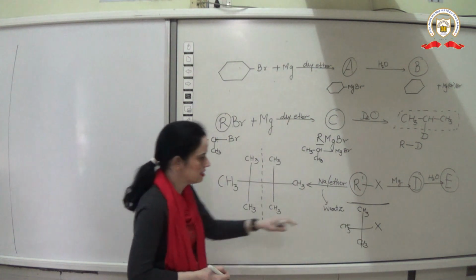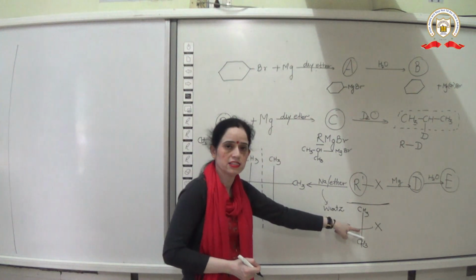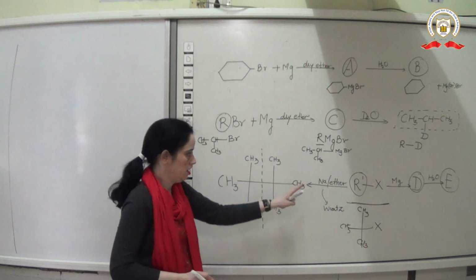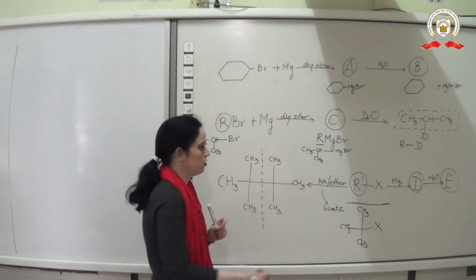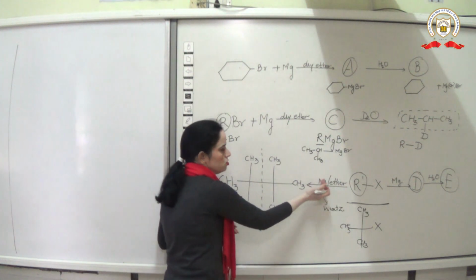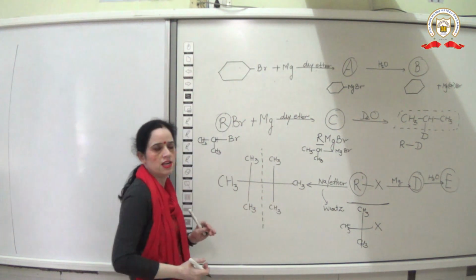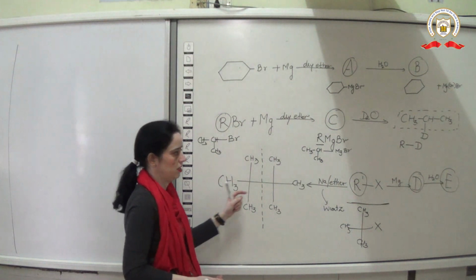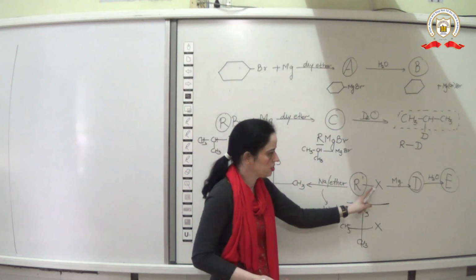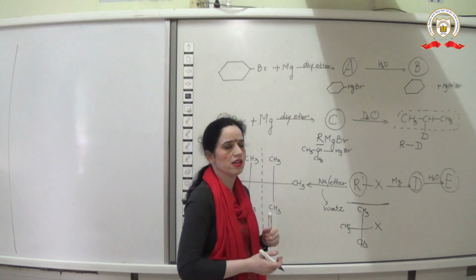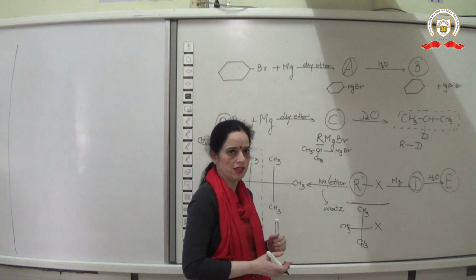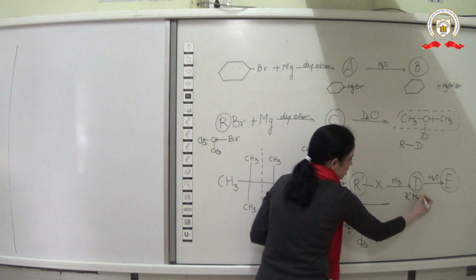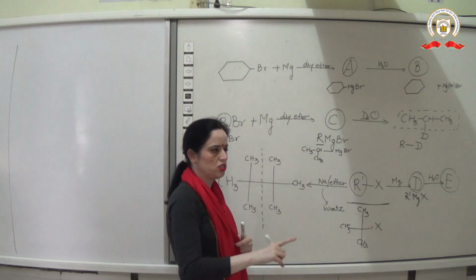What is R dash now? It is tert butyl. The center is carbon. It is tert butyl halide. How we came to know R dash is tert butyl? Because this reaction shows sodium and ether, which is making us remember about the Woods reaction, and Woods make the carbon atom double. Now this part, R dash X reacts with Mg. The reaction makes us remember of the Grignard reagent. So D must be R dash Mg X.